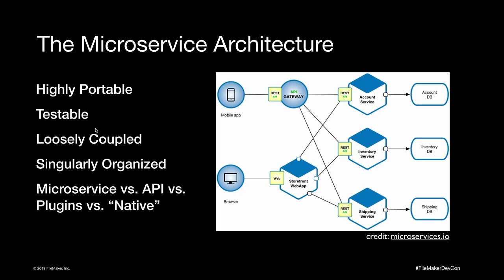So credit to microservices.io for this demonstration, but what we're demonstrating here is that you have 3 microservices set up, one to handle your accounting, or your accounts, one for your inventory, and one for your shipping service. Each one of those has their own separate database, and then as you're chaining through a local web application or your mobile app, you integrate with each one of those microservices. So in this example, if your inventory system went down, your account service would still be running, your shipping service would still be running, so those parts of your business would not be affected.